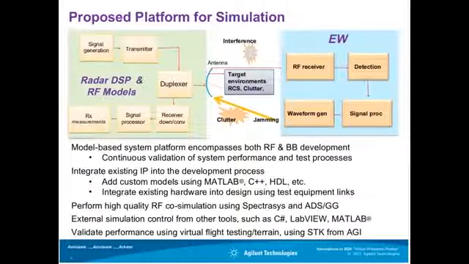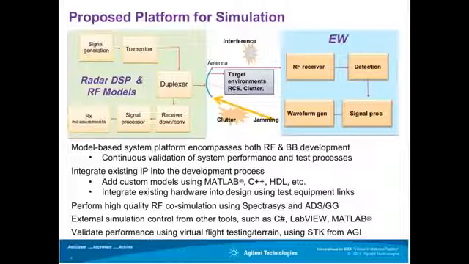So what we're proposing is a new platform using Agilent System View that allows us to simulate at all stages of the development process and to implement not only the System View IP, but also your own existing IP. Many of you have many years of experience and lots of algorithms and work you've done, whether it be in MATLAB or C code or even Fortran, and you want to integrate that IP into the overall design.